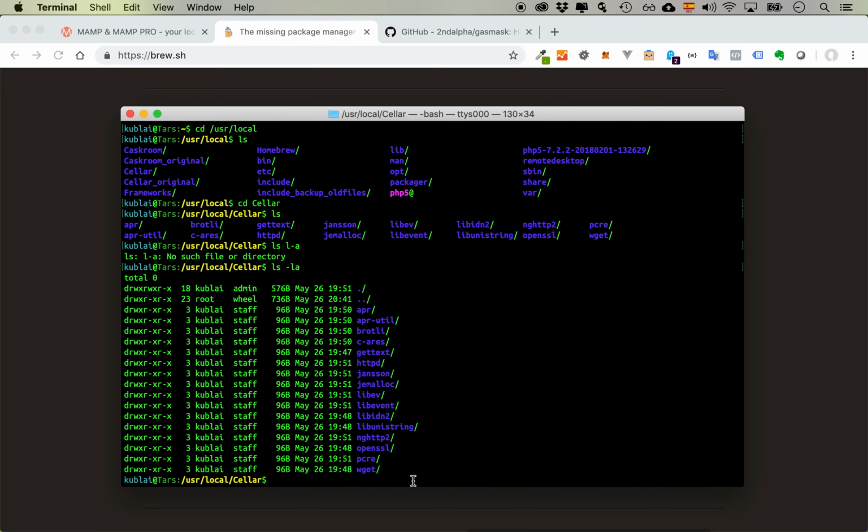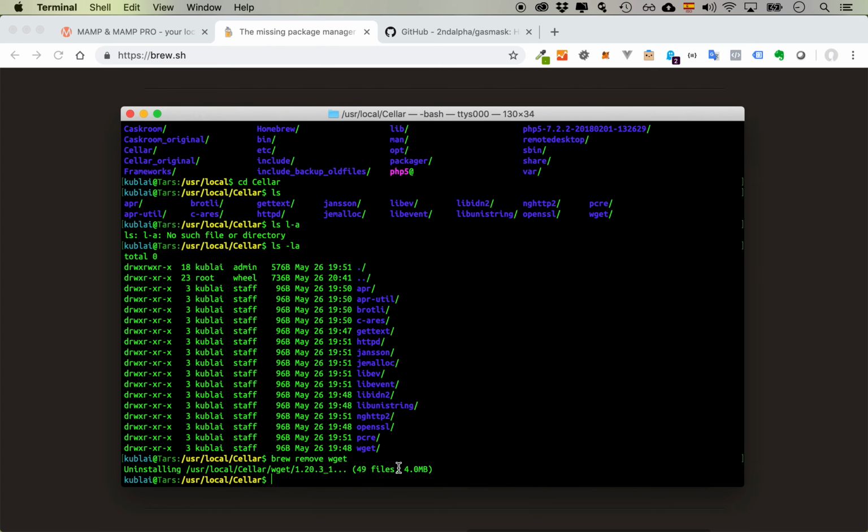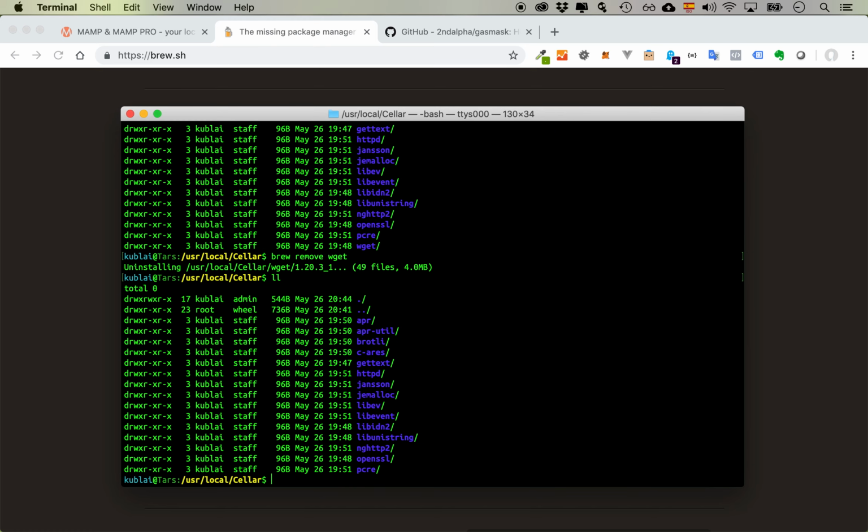For example, let's say that I want to do brew remove wget. I will delete this package wget, and if I run the list command again, as you can see, we don't have wget here, it has been deleted.